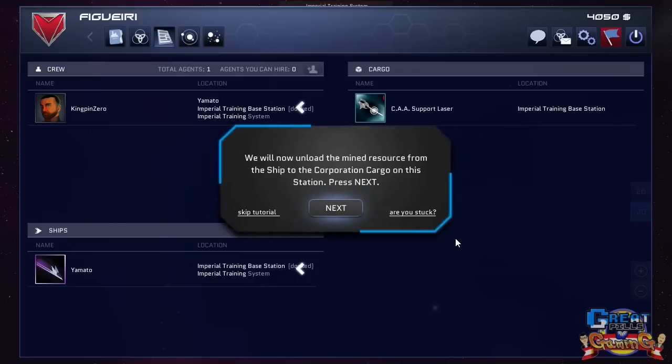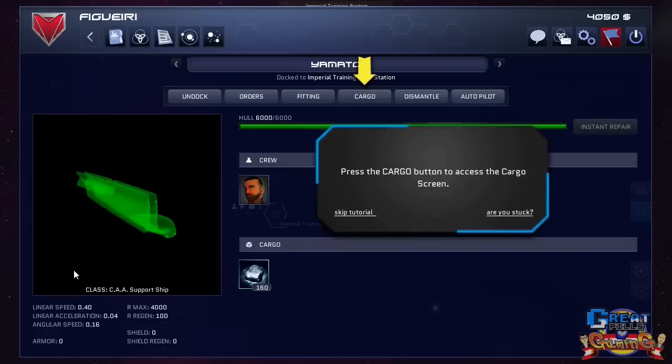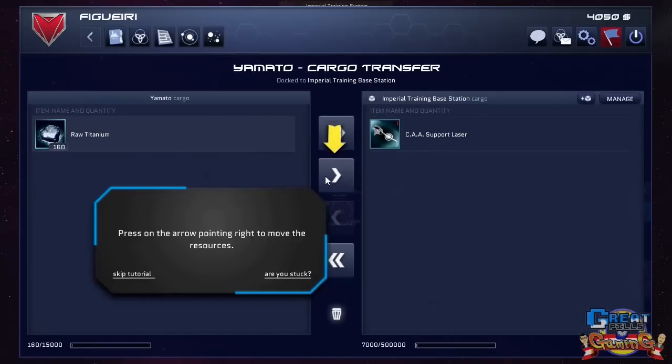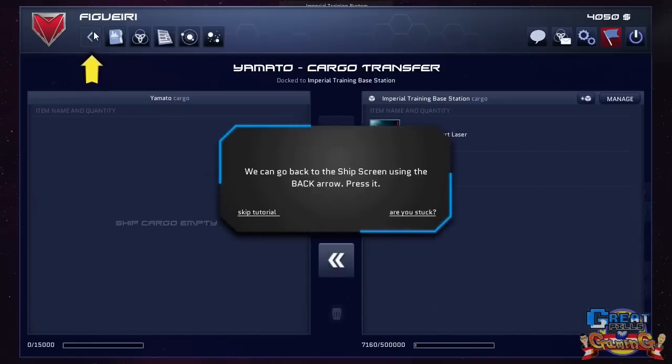So back at the station we need to unload our ship. We got the titanium, remember? We need to move the titanium from our cargo to the cargo in the base station in order to refine it. So let's select add with the right arrow to our cargo. It's okay for now. Let's go back to the station.